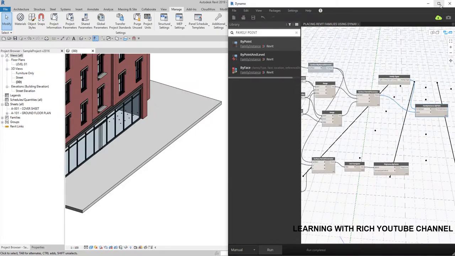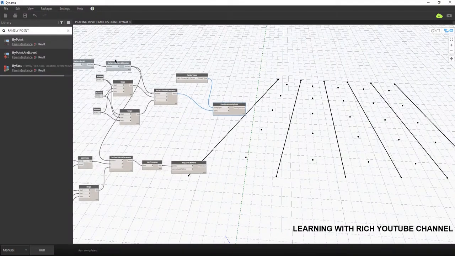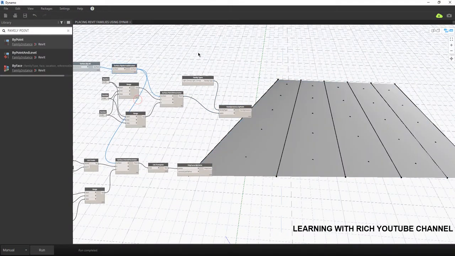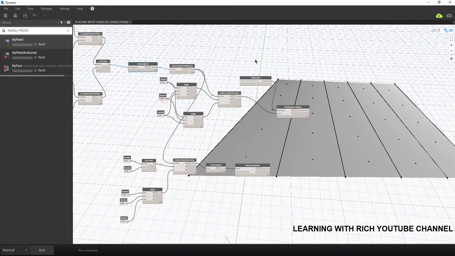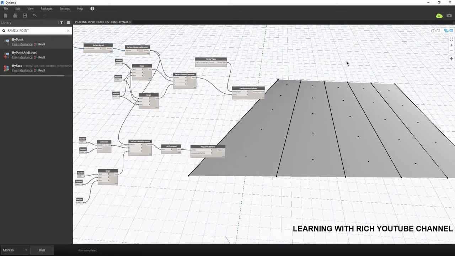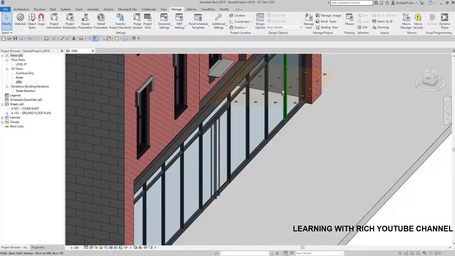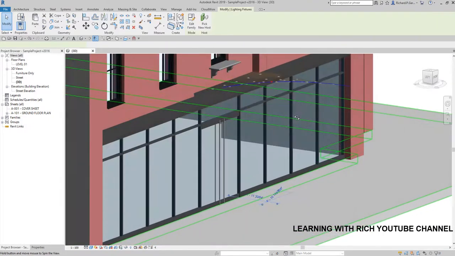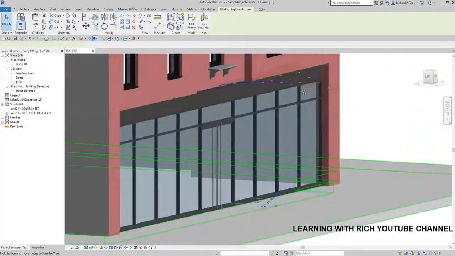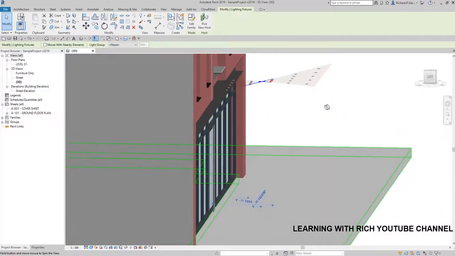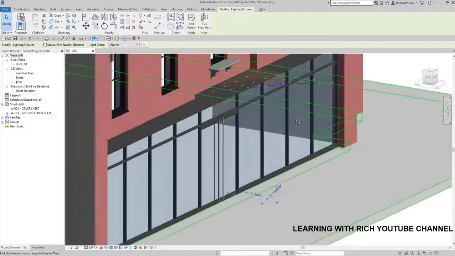Okay, so there you go. Basically, that's how you place your lighting fixtures using points generated for our loft model here. If I minimize this one, as you can see, there are now your lighting fixtures, or your light fittings, created, and they follow the path of our loft. There you go. It's so nice.